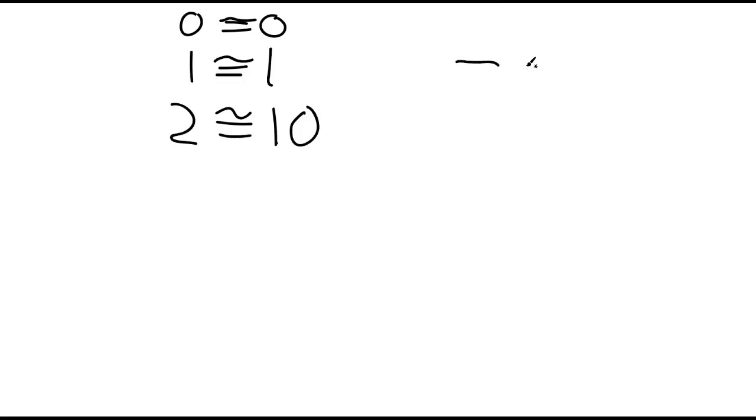in the 2's place. So if you remember, there's the 1's place, the 2's place, the 4's place, and it's just going to keep on going as many places as we need. In this case, we have nothing in the 4's place, we have 1 in the 2's place. Can't have higher than 1, because if I had 2 in the 2's place, that would be 2 times 2, which is 4, so then it would go right up here. So there we go, so that's our number 2. So these are congruent. This symbol means the same thing as this symbol.